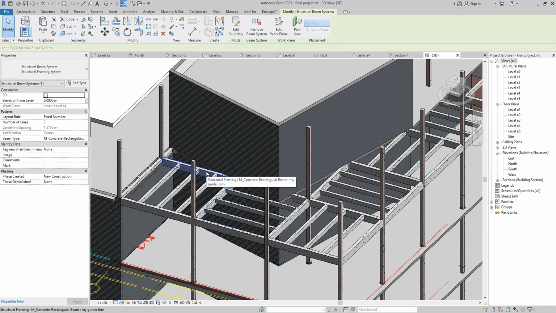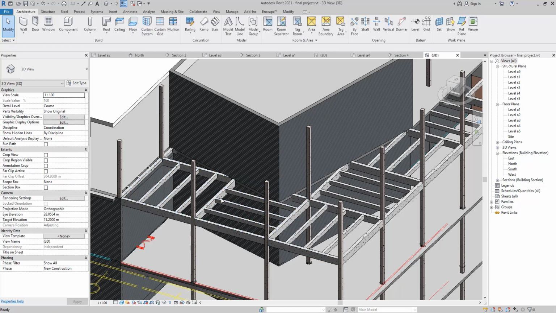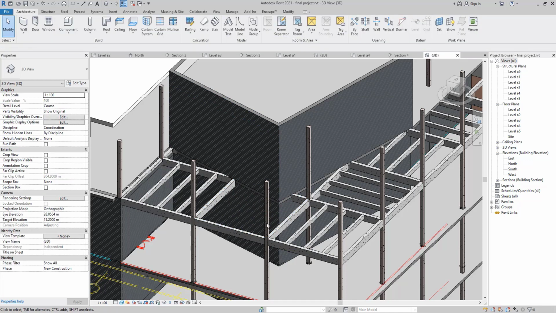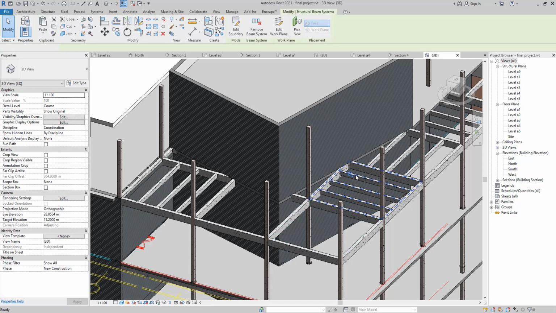So we are just going to click our beam system. For example, here I'm going to click my beam system here as well. It seems individually it works better, so I'm just going to delete it, because we can actually use it in design. It depends on the designer.